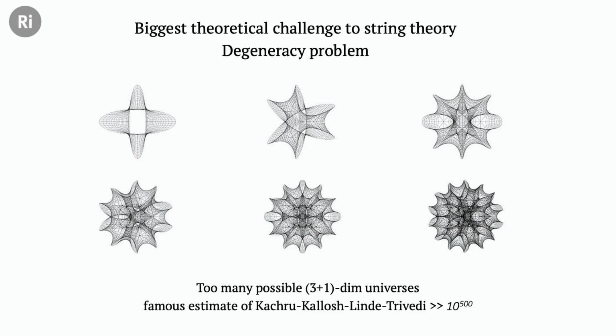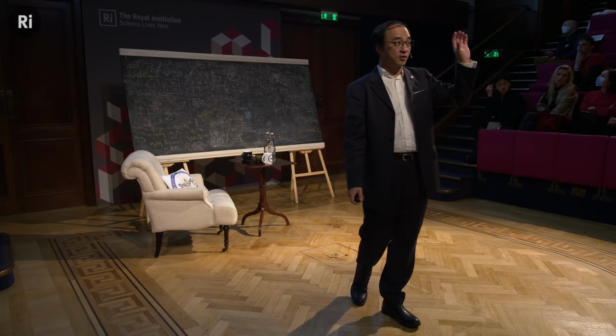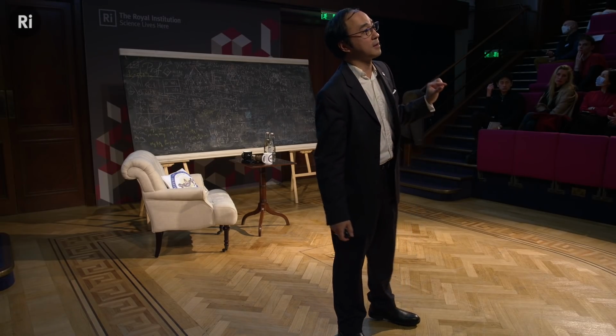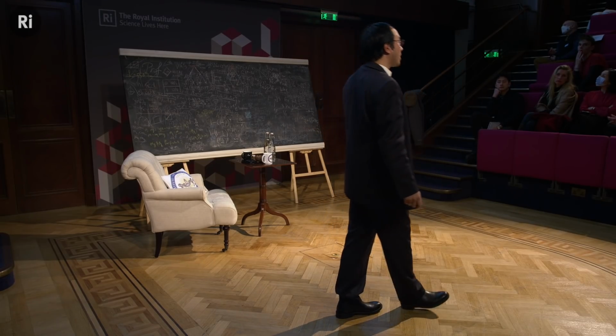But here comes the problem, right? This is a theoretical problem. I already told you about the experimental problem, that there's no experimental data. But here is a theoretical challenge. We already saw 10 to the 10th, and that's just the corner of possible geometries. There are simply too many ways to reduce this theory of everything onto our four-dimensional universe, or any four-dimensional universe.